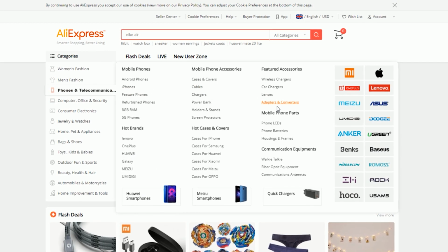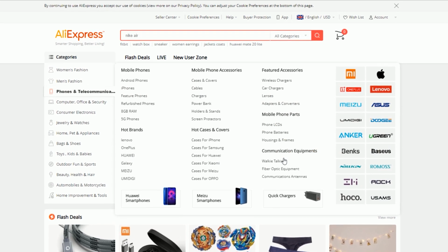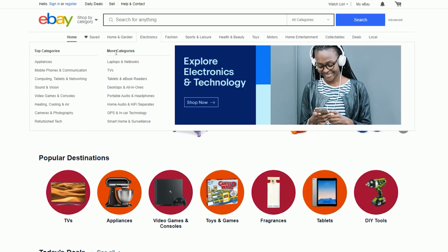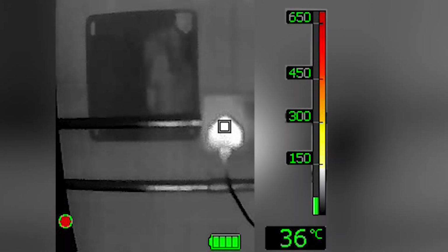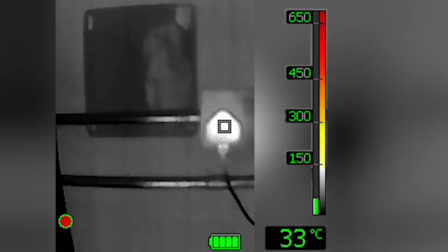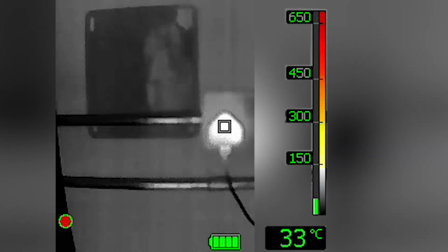A lot of people we spoke to said they would be tempted to buy cheap adapters online, or had done in the past. Even more worryingly, a number of people we spoke to shared personal experiences of faulty adapters sparking or exploding. I have bought one a while back that it just kind of burnt out the cable and it sparked a little bit, and then I started thinking actually it's probably not a great idea to get these. The one that I did buy originally, it made my battery explode.